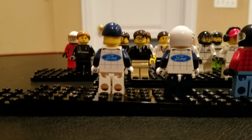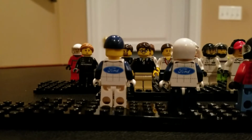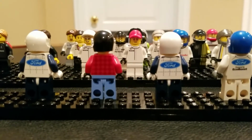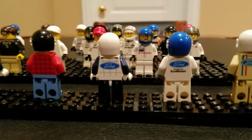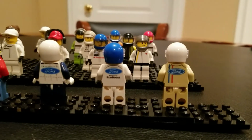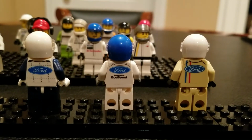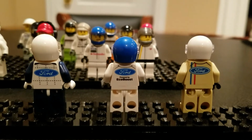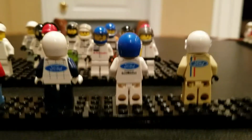Alright, here's the back of the Ford ones. Now, this, in my opinion, is one of the better logos. You can see the Ford logo looks great. The Model A driver doesn't have a logo, but the race car official and the other drivers do. This particular one has the EcoBoost logo. Now this figure I've heard has been being given away at some car shows also. Same figure, same torso, different heads, and different helmets as well. The Ford line is great, and the printing on them is spectacular.